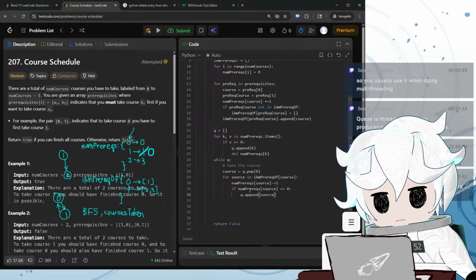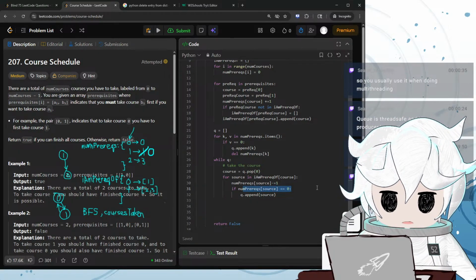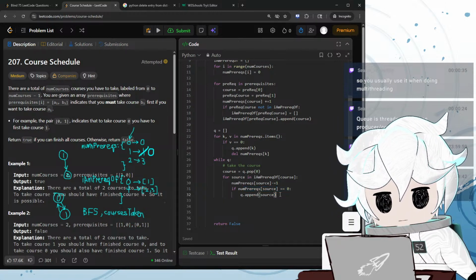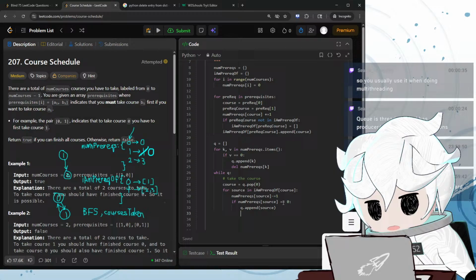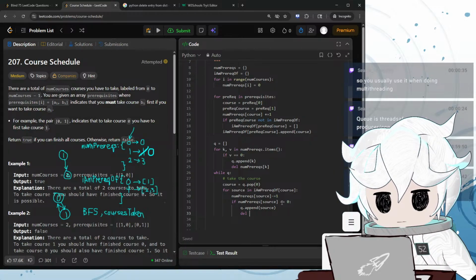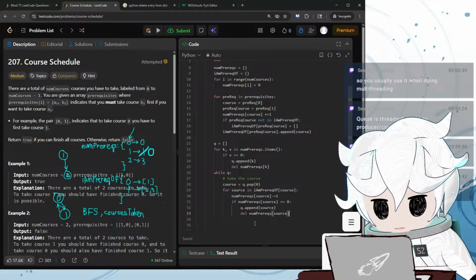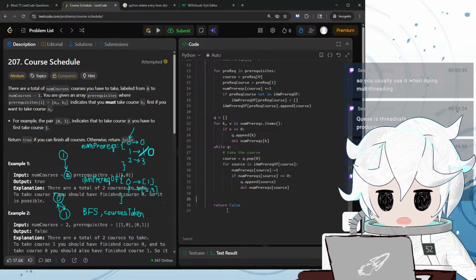Every time we decrement the number of prereqs a course has, we check if it's 0, and if it is, append it to the queue. Oh, so all we need to do now is delete it from the num prereqs, so we don't try to take it again. Delete num prereqs. Okay, nice.